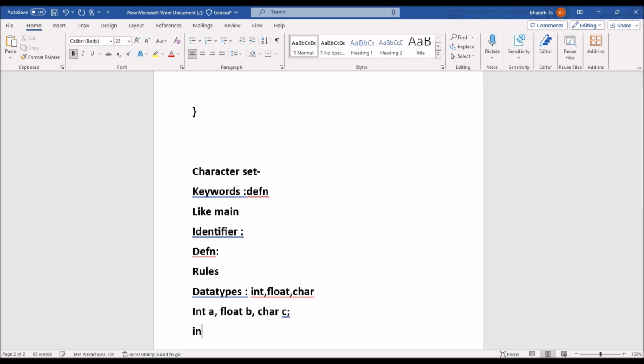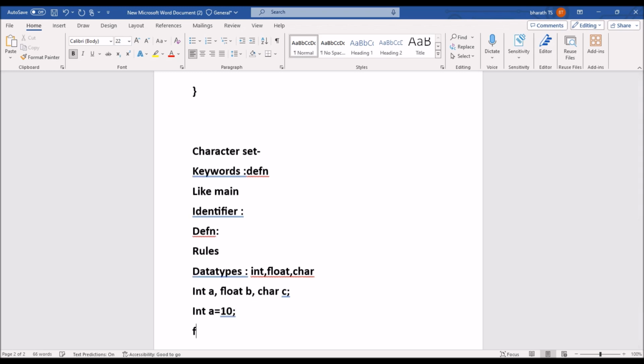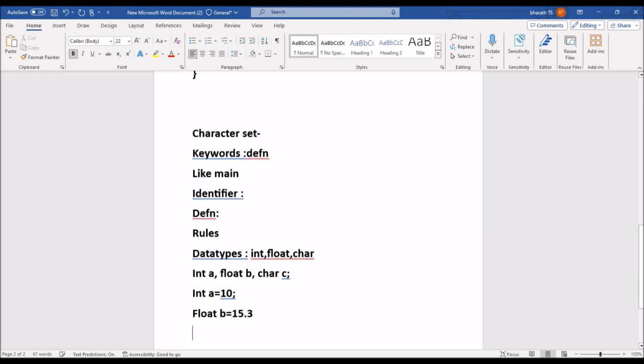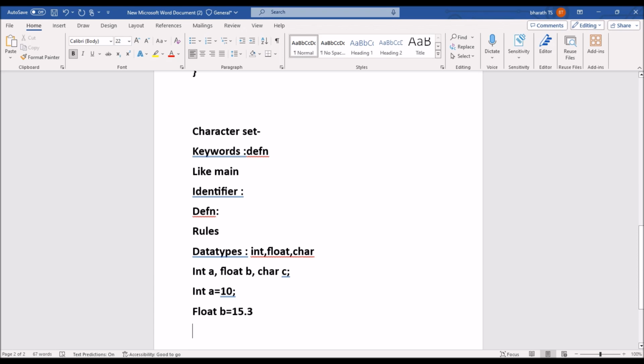So you can give the values also, right? Int a equal to 10 and float b equal to 15.3 and char c. So you can just give any of the characters that you want.